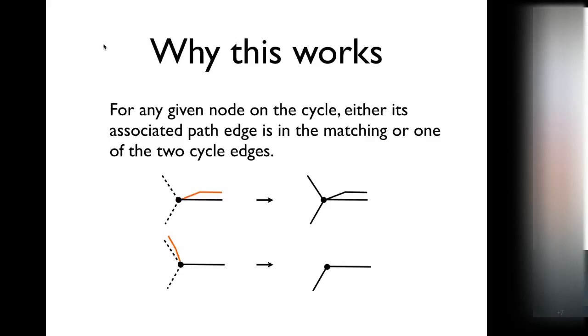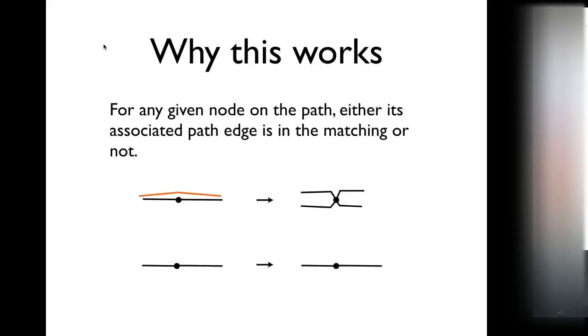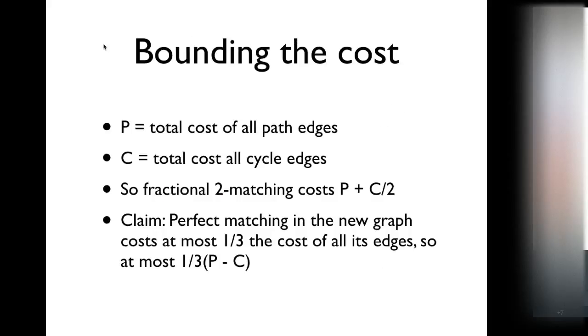If it gets matched along the path edge, I keep both of the cycle edges and I duplicate the path edge and the vertex has degree 4. If it gets matched with one of the cycle edges, then I remove that cycle edge, keep this one, and keep the path edge, and it has degree 2. And then same thing along the paths, right? If I have a node along a path, if the path edge gets matched, I double all the edges, it has degree 4. If I didn't, it stays having degree 2. So I produce a graphical 2 matching. And let's end up bounding the cost of this solution.